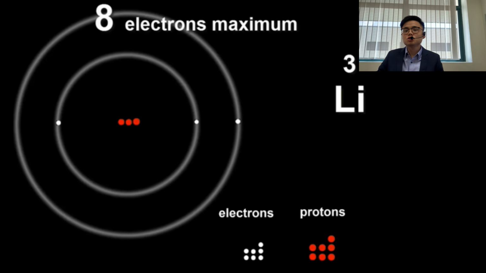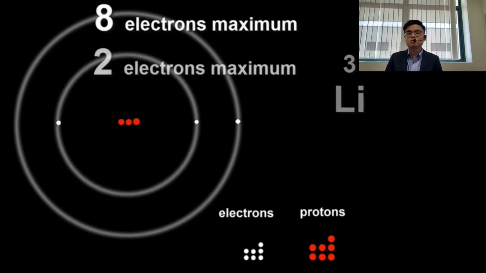This second shell is bigger than the first shell and it can take up to 8 electrons. This is like a hotel where there are 2 beds on the first floor so that 2 guests can check in. Extra guests have to be sent to a higher floor. The hotel's second floor has 8 beds. So after 8 guests walk in, this floor is also full.